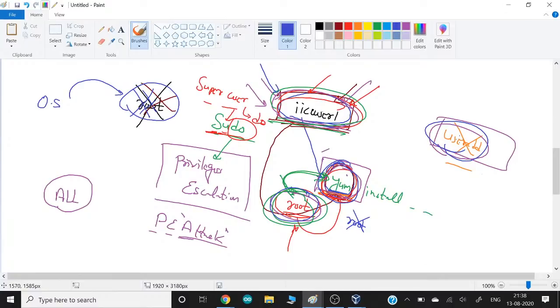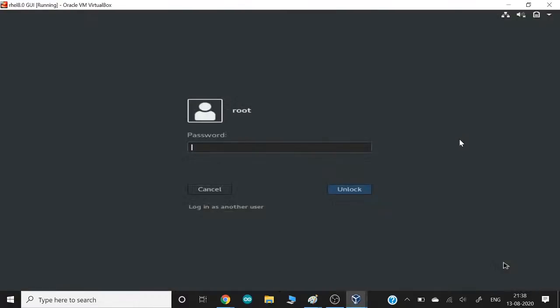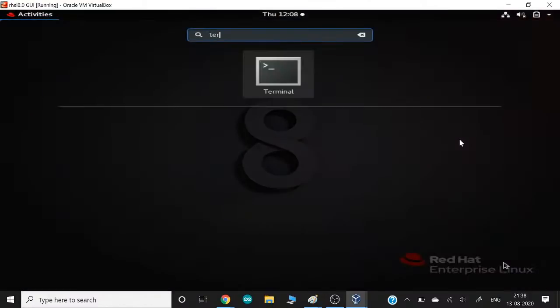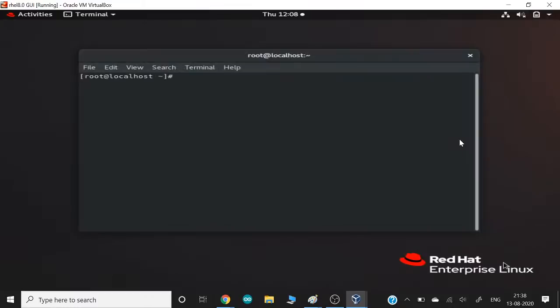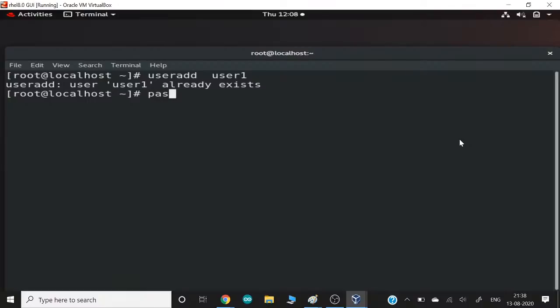So how do we do this? If you want to give the extra power, how can you do it? Let me go to a different OS, so from the graphical GUI I can show the things. So this is my system. It's a new system. Let me create one more user here. Let's say the username is user one. I already have this user, doesn't matter. Let me change the password.